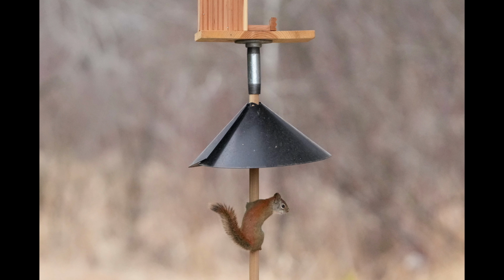Another key to this is putting up a squirrel baffle on the feeder pole so that the squirrels can't climb up directly to the feeder but have to jump over to it.